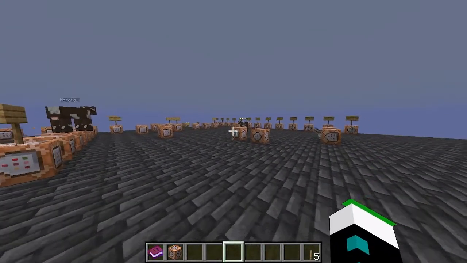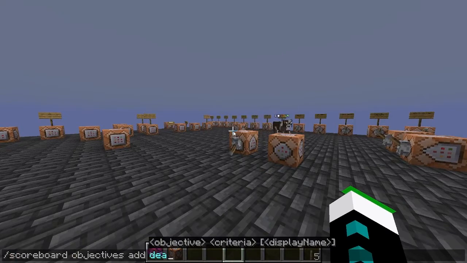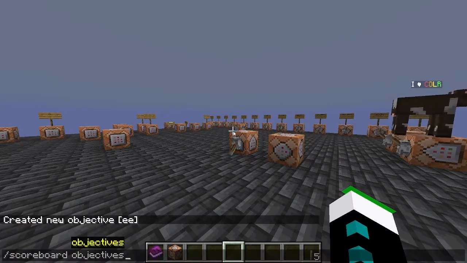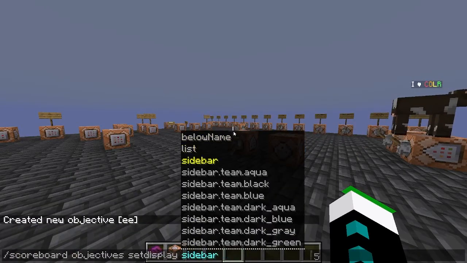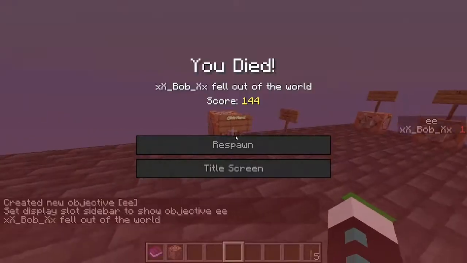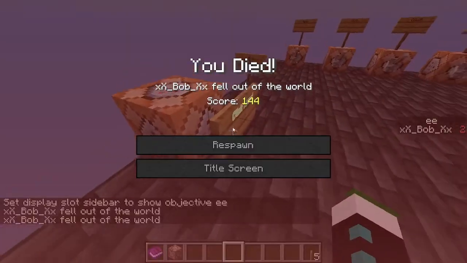So anyways, an example. Let's say we had a new scoreboard called death, and it was a death counter, and we set it to the sidebar. And I was just wandering around, and oh my gosh, I've died, tragedy. And what is this? Oh my gosh, I've died again.